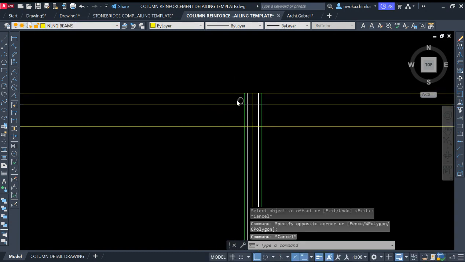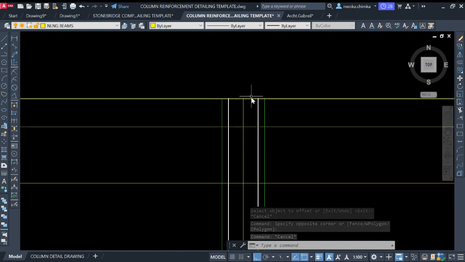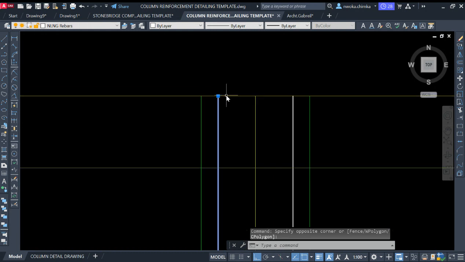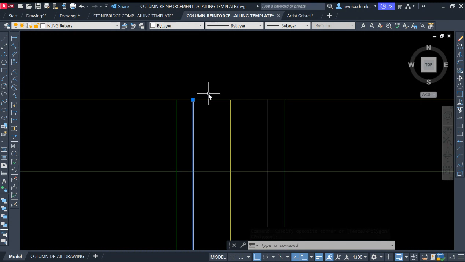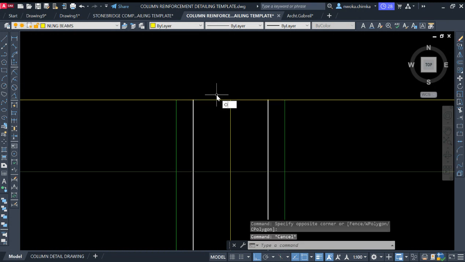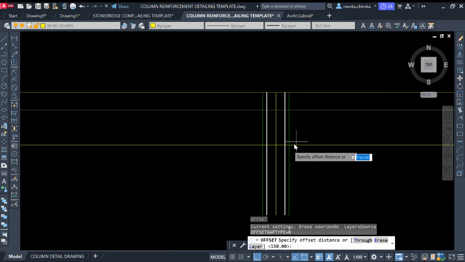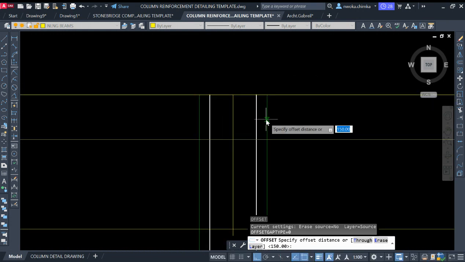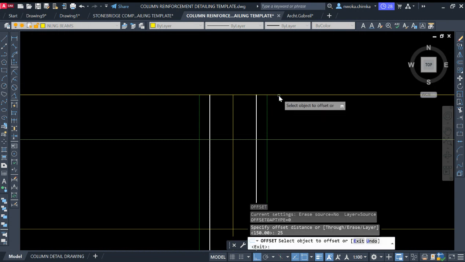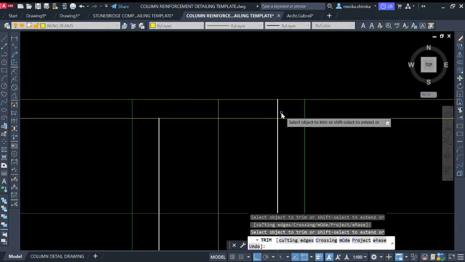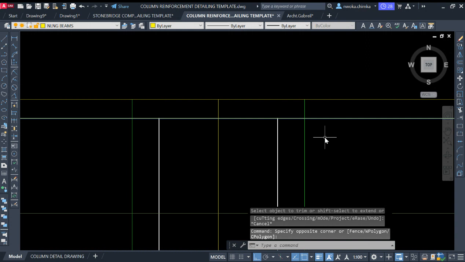Okay, so the next thing to do is to offset the cover, because this reinforcement should not hit directly at the concrete surface. There must be a cover of reinforcement of 25. For the beam the cover reinforcement is 25, while for the column it is 35. So we will offset that 25 as cover and bring this downward. Then we will trim this off, and trim this off, and then remove this immediately.